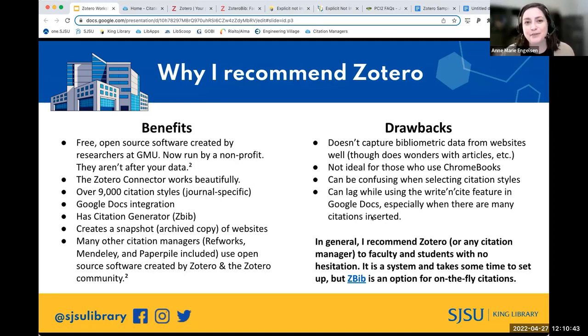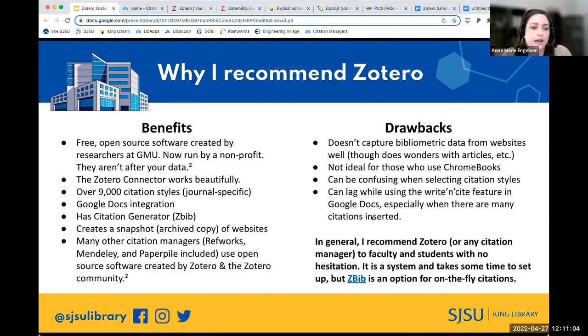And if you cite something in one of your papers and it changes and you didn't get an archived copy and it's not anywhere on the Wayback Machine or Internet Archive or any other kind of archival service, then you're kind of SOL, and it's not great. So I like that it does that, and it provides that security for people who are citing internet resources.